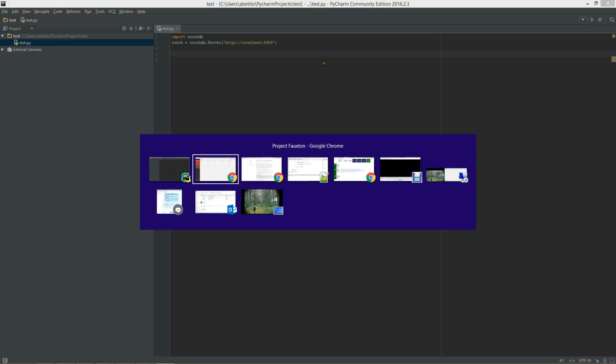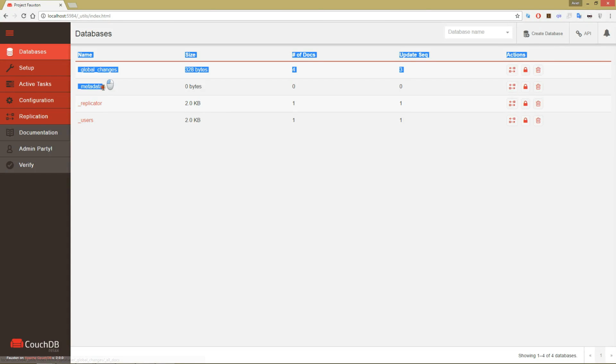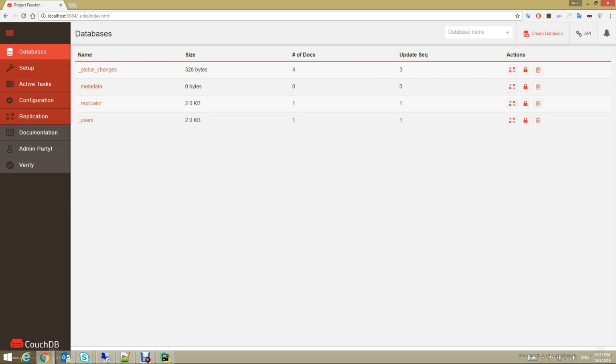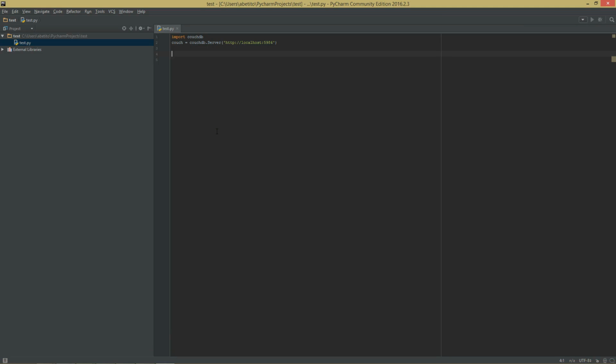In our example, you can see that I have those four databases, and those are the four default databases. So I need to create one. I can create it from here and type the name as I would like, but I want to do that from Python.